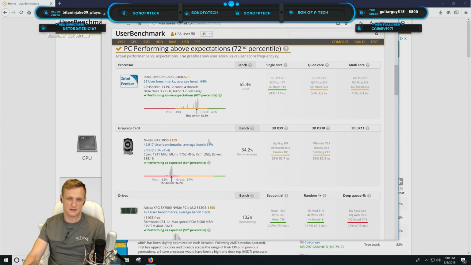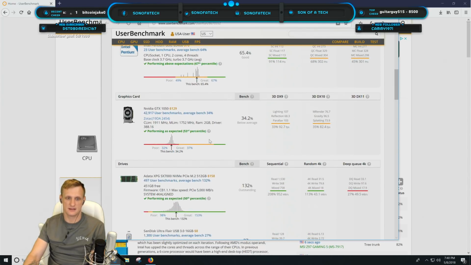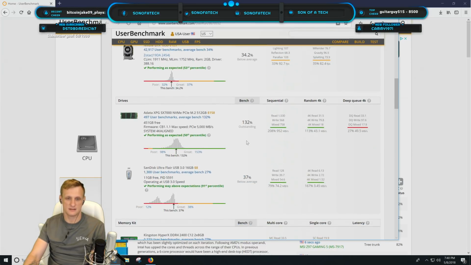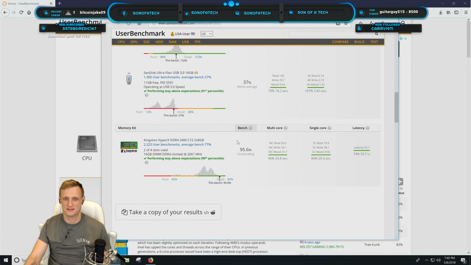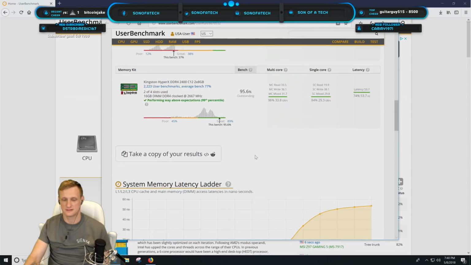So it is kicking a little ass there. It's kicking a little ass. Our GPU's not holding up too swell. I mean, I told you this was good. Why is it testing my SanDisk that I installed Windows with? And here's the Kingston HyperX DDR4. This is actually clocked at 2666 right now.